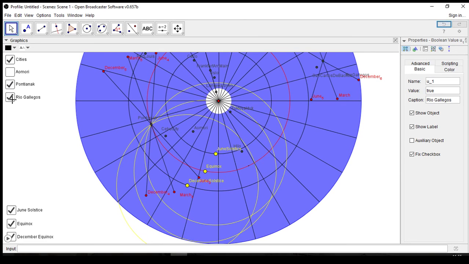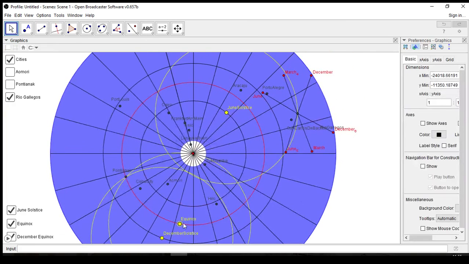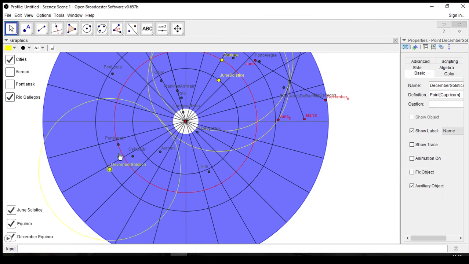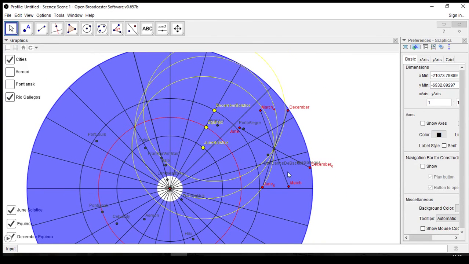And let's do the same thing for Rio Gallegos. Let's see, sunrise is here and here and here. So again, during March, the sun should be rising pretty much exactly in the east and setting pretty much exactly in the west, but the angle is completely off.